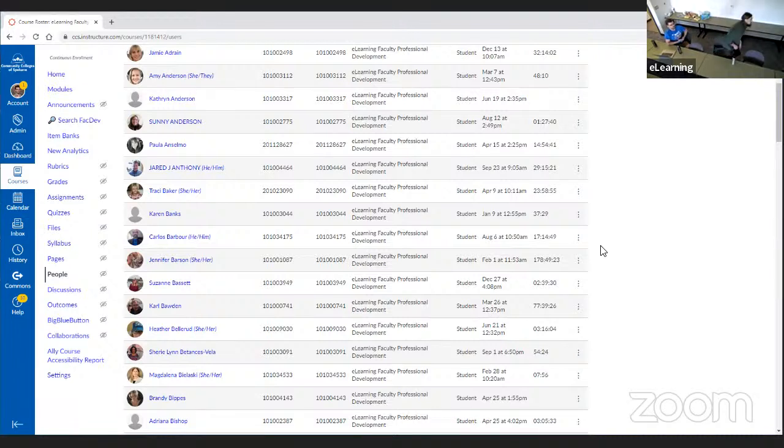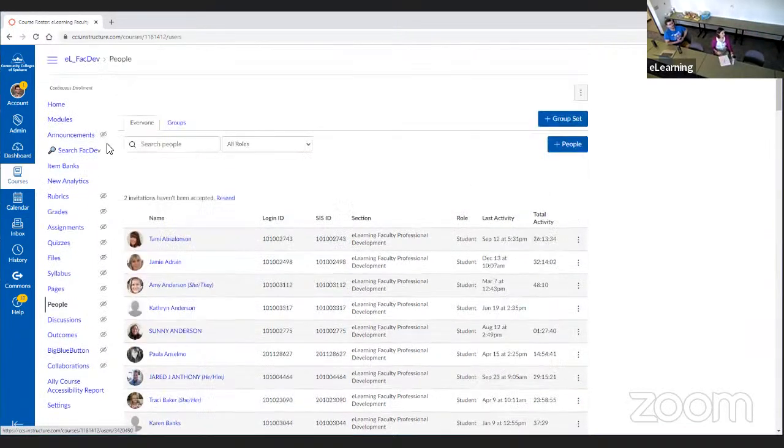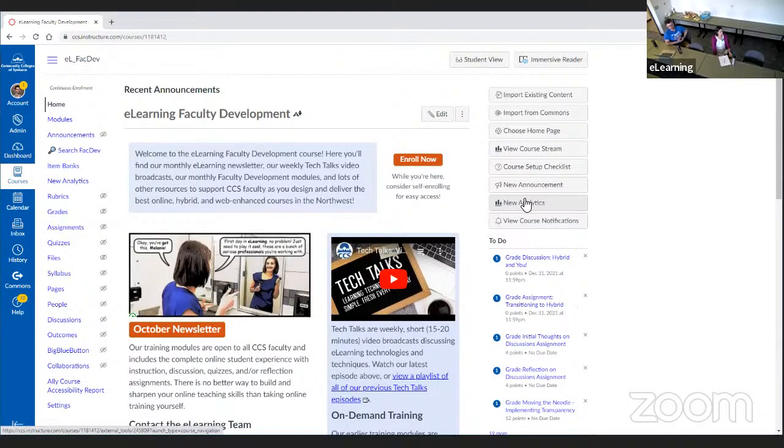And then maybe something just to further back it up. We've got this element in New Analytics that just got updated. So if I jump over, you should see this. I think if you just go to the course homepage. Yeah, this link might not always be there, but you will have this New Analytics button on the right-hand side of your home page.